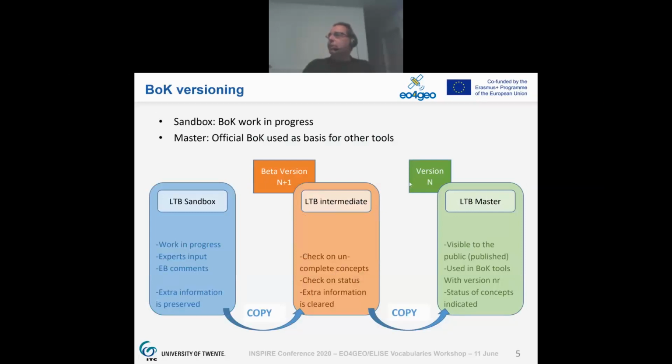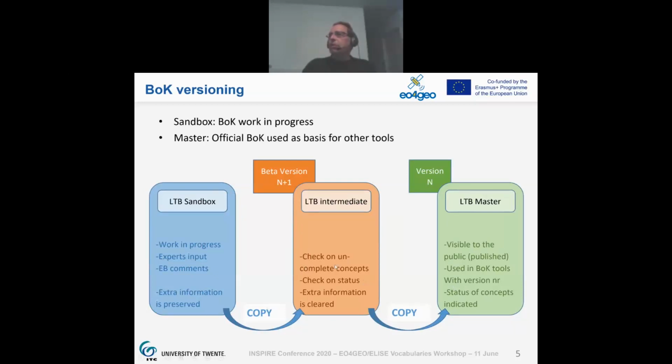So we started our work not from zero, but we built further, in the first case, on the work done by UCGIS in 2006, which was an American initiative to create a body of knowledge, more or less for the same reasons as we are creating it in Europe now. We built on that first through the GI Need to Know project, and now we are continuing on it in the EO4GEO project.